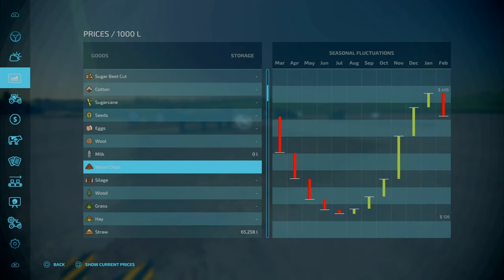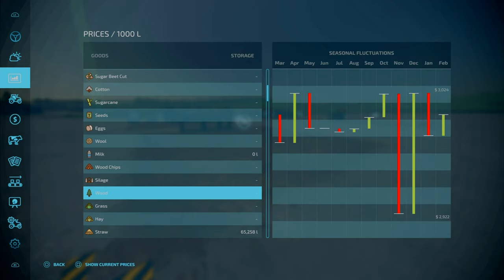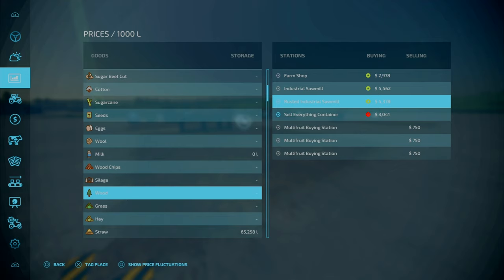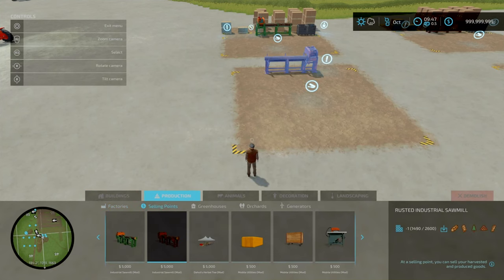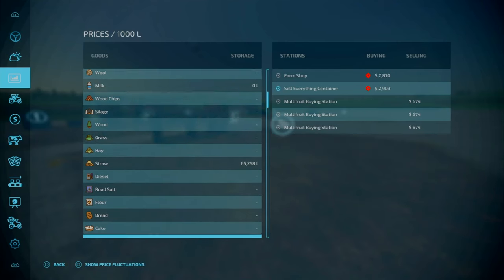But yeah, that's wood chips. Go on to the wood. Usually around that time it'd be about 3 grand. Yeah, that's the average, 3 grand. However, we're getting over 25%, I think about 27% improvement in sell price, so that's actually very good. That alone, for the sell points, is worth it. So you go under productions and sell points. How much are they? 5 grand, so 10 grand for the production, 5 grand for the sell point.